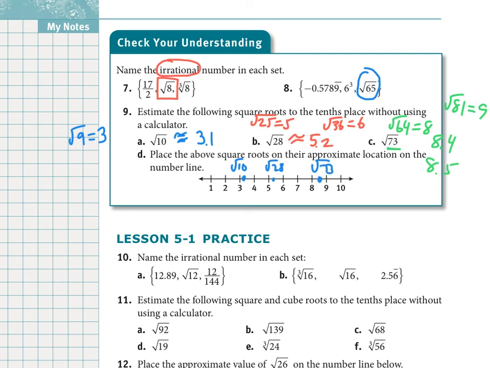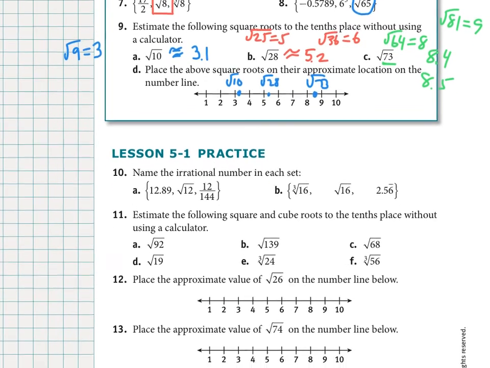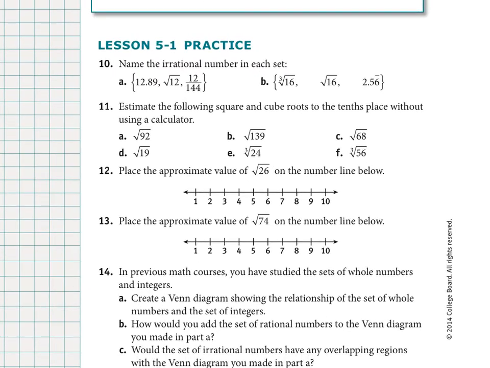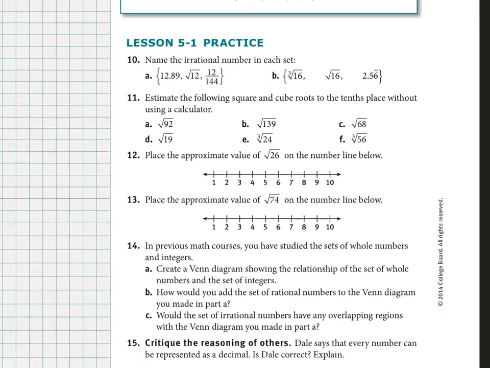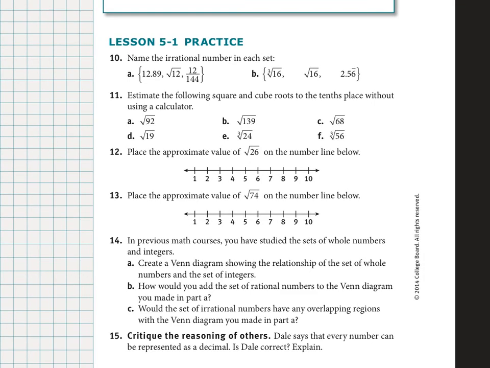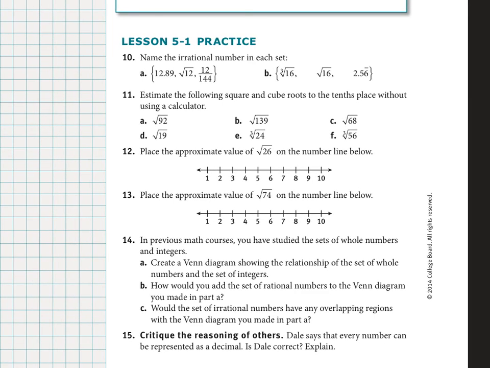Okay, so we can do some of this stuff, again, without a calculator. Some of it obviously will be more accurate with a calculator, but we should be able to do some estimation and that kind of thing. Okay, so the assignment here is 5-1 practice, numbers 10 through 15.